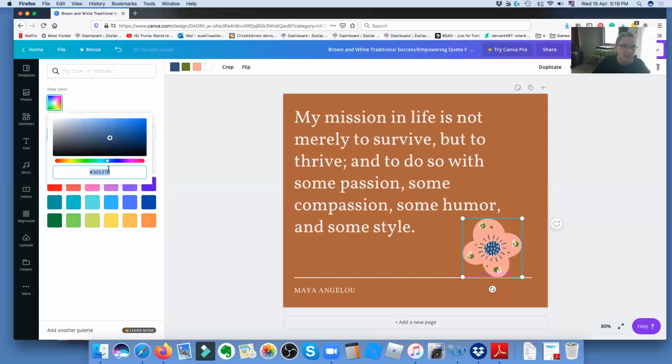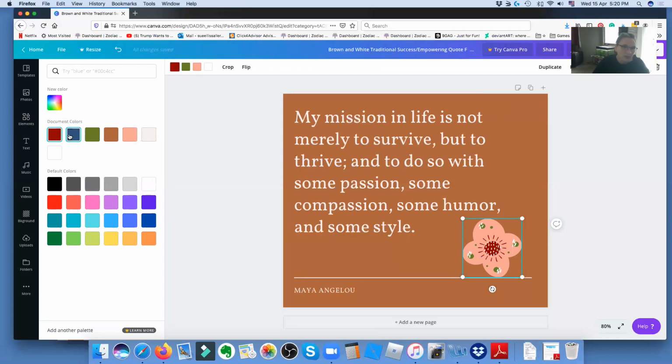So my branded colors are 900402, I think. Yep, that's mine. I don't know what my yellow is. It's kind of something like that. And I'm going to make this one 900402.